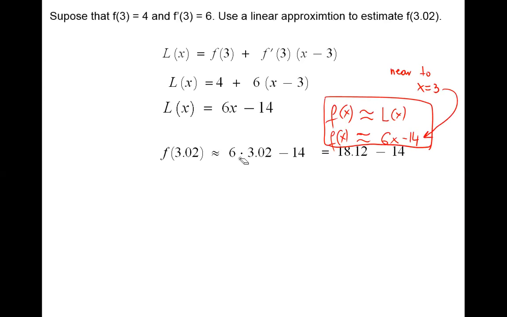Okay, and 6 times 3 is 18, 6 times 0.02 is 0.12, and 18.12 minus 14 is just 4.12. As we can see, just playing with the numbers, we do have the approximation of the function at this point, having a few pieces of information about the function and its derivative. And that means that's also a useful thing. Okay? But again, please start your solutions with this equation. And then everything will smooth out and you will get your answer. Okay, that means that's linearization. That's the end of chapter 2.